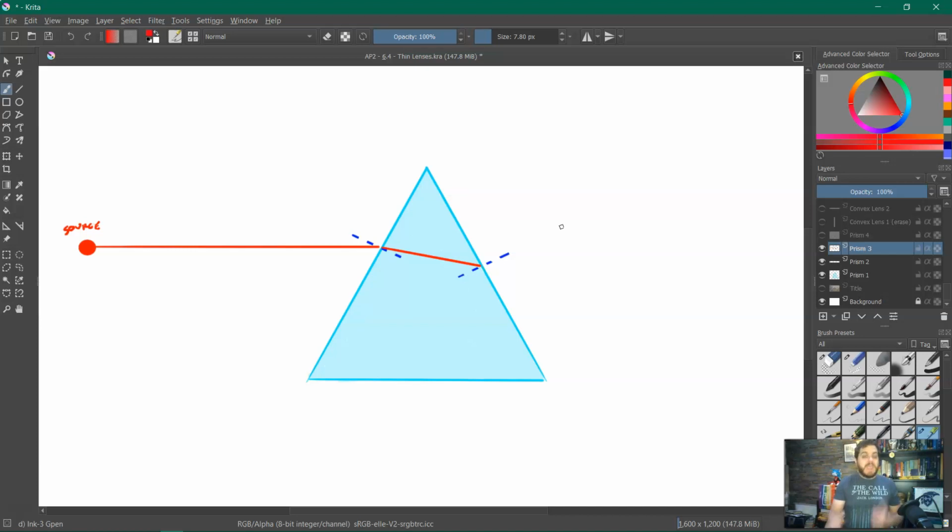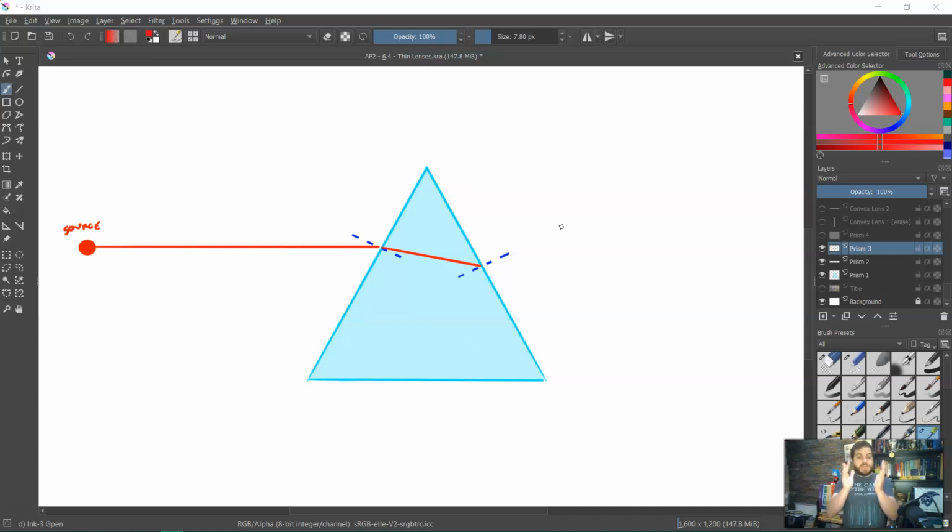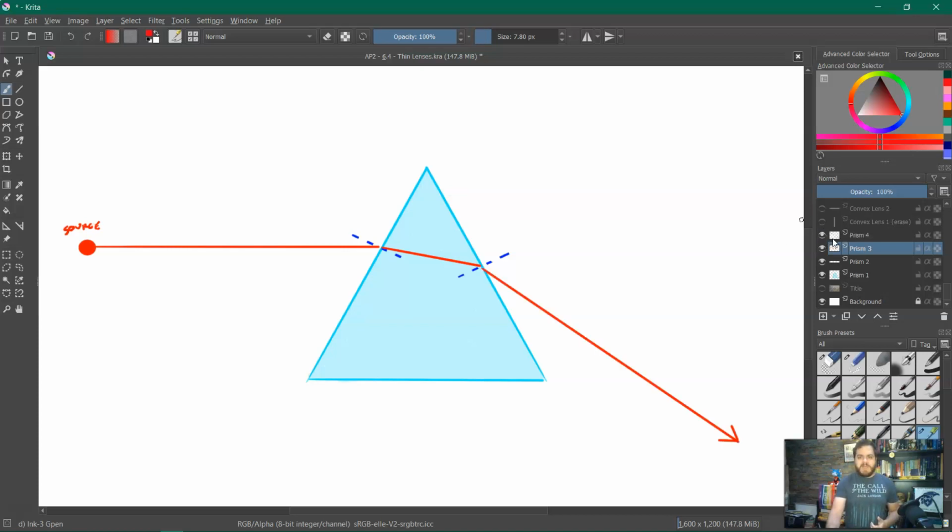where we'll see, though, we have a new normal because these edges are not parallel. And when we have this new normal, now the light ray is going from glass with a higher index to air with a lower index, so it's going to bend away from the normal, and that's in fact going to cause it to go downward even more. So when we look at this, we see we have a triangular shape, and when it comes in parallel, we'll say, to the bottom edge here, it's going to cause the light ray to bend towards the wider part of the triangle and away from the narrower part of the triangle.